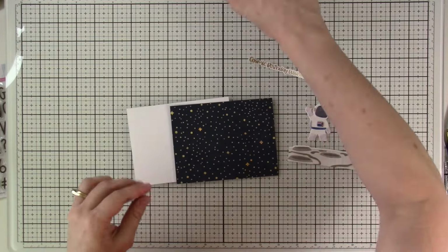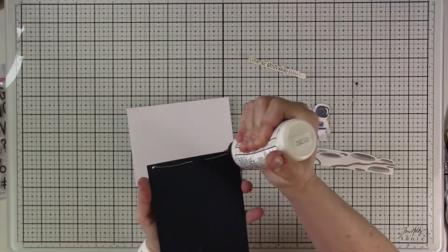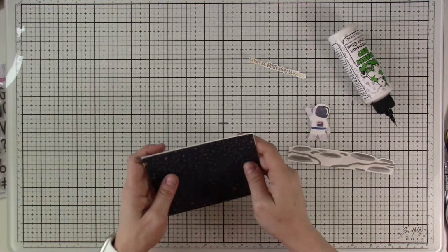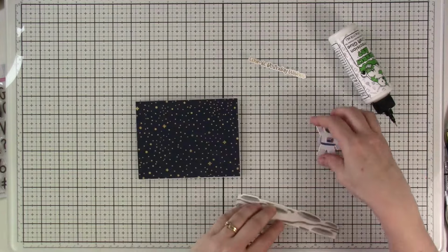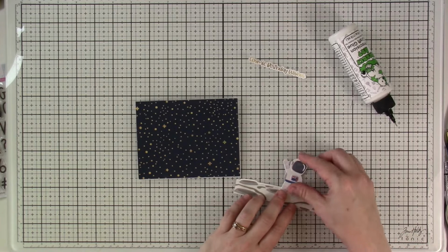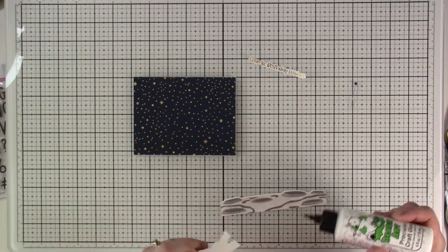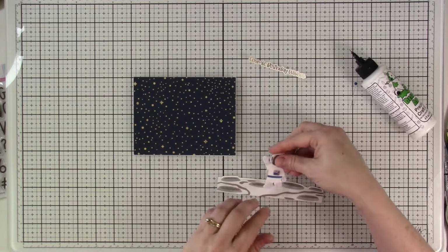I've got a card base that measured 5.5 inches by 8.5 inches, and I scored it at 4 1/4. So it is an A2 size card base. And I'm just going to use some liquid glue to adhere down our navy background with those beautiful Starfield letterpress stars. And I'm going to go ahead and glue our little astronaut to the crater.